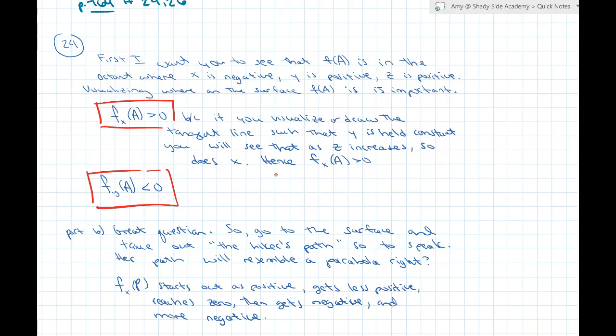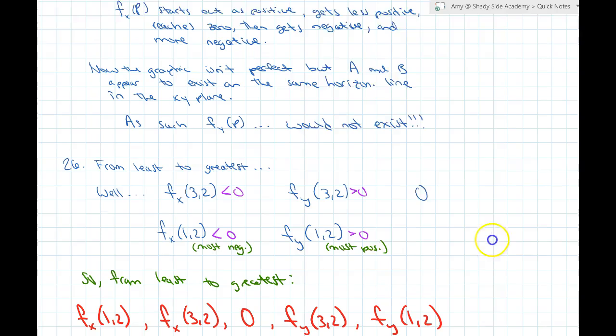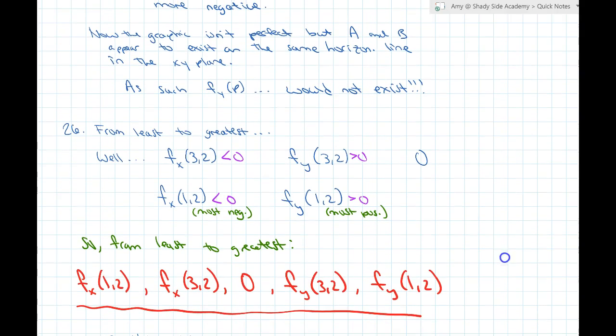That's why f sub y at a is less than 0, or negative. All right. These were great questions. 26 was really fantastic. I will say too, I really do like this book. The publisher is called Hughes Hallett. Hughes Hallett's Calc 1 and 2 text is also very good. It has a really solid conceptual focus in the way they introduce students to these ideas.